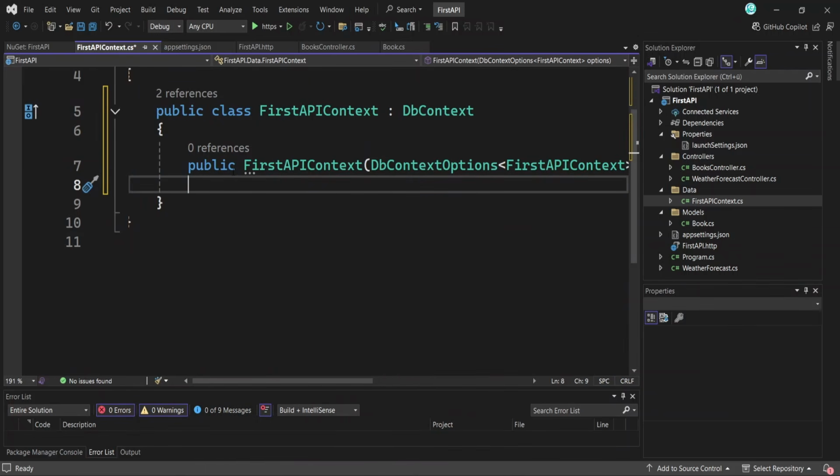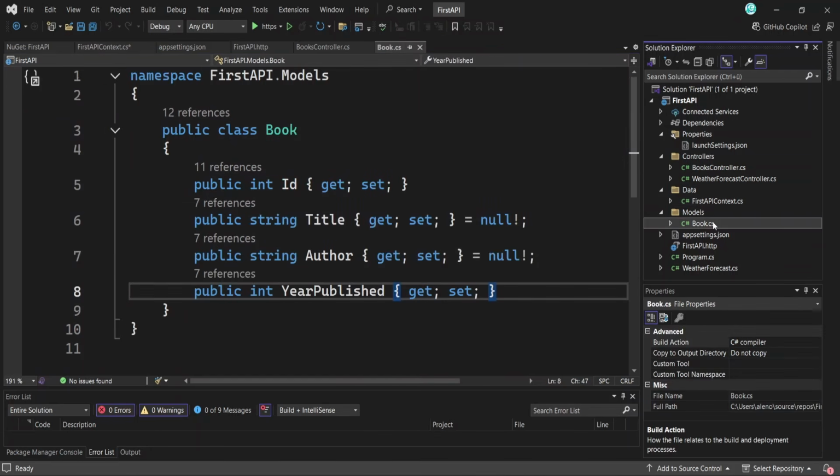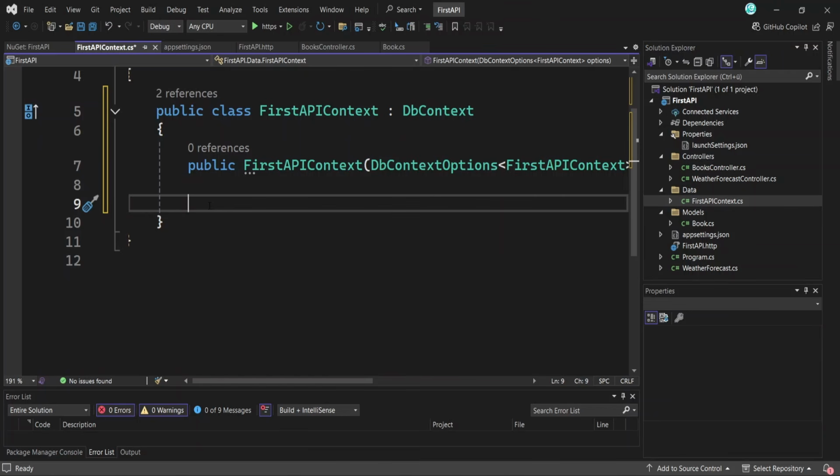Next, here, one more thing we need to specify in our context is that whenever we create a model, like we have here this book model, and we want to migrate this to our database, basically we want this model to be a table in our database to store our data, we need to specify a DbSet instance inside our context.